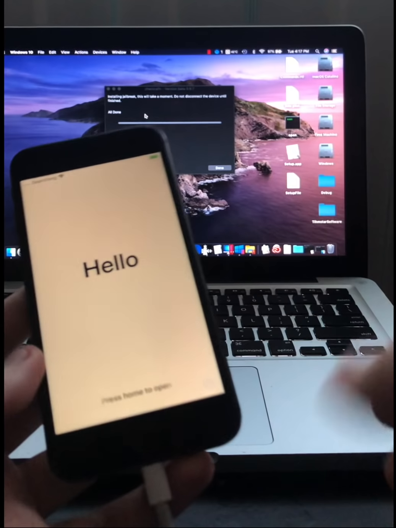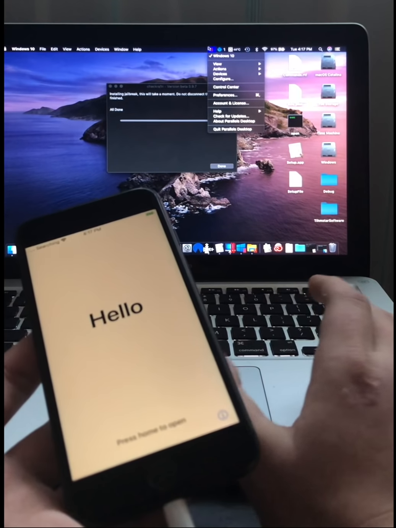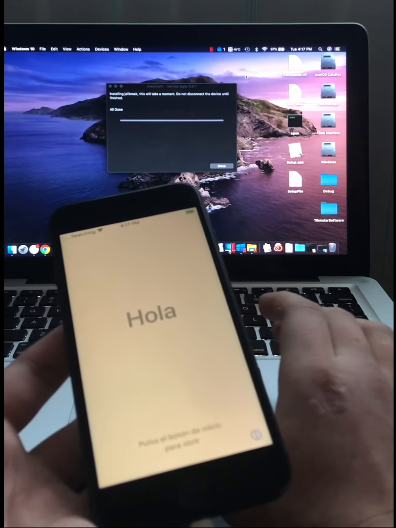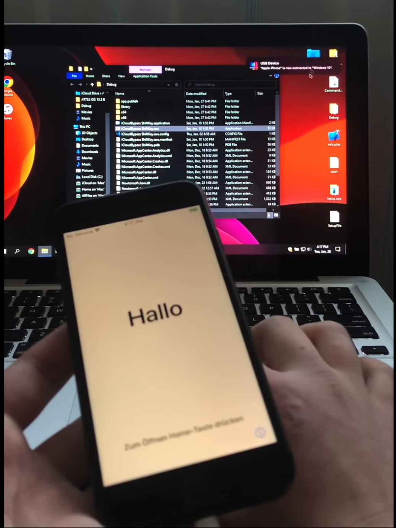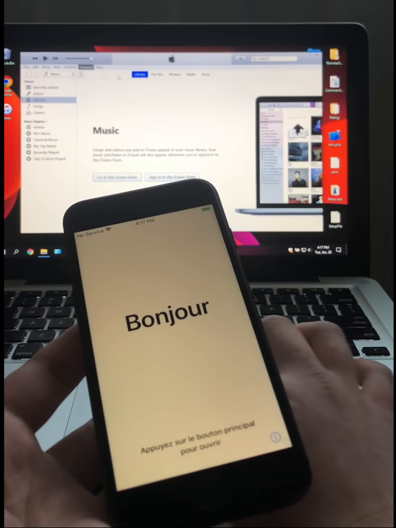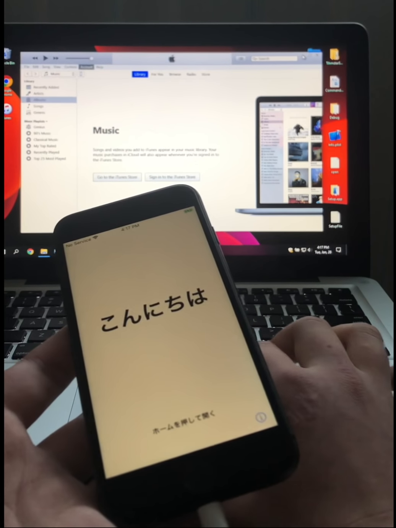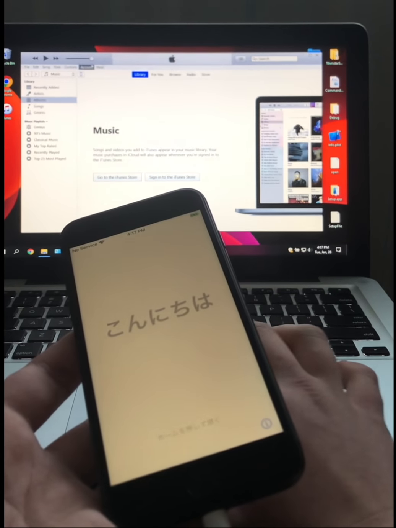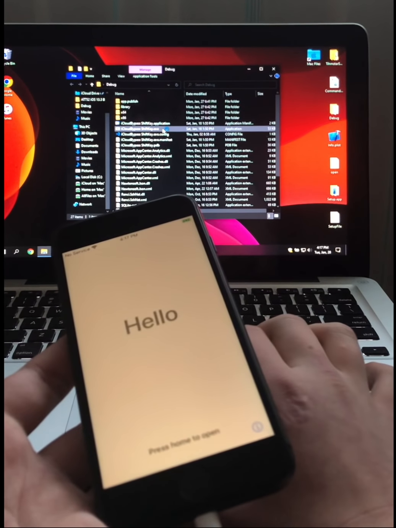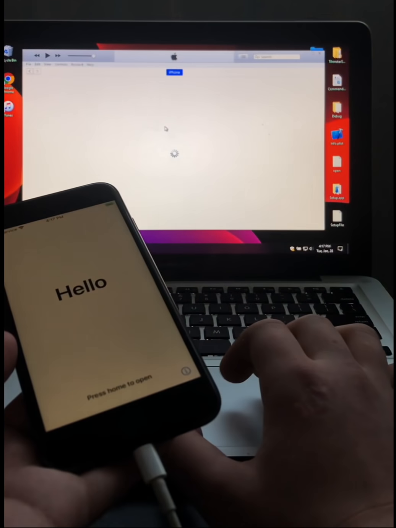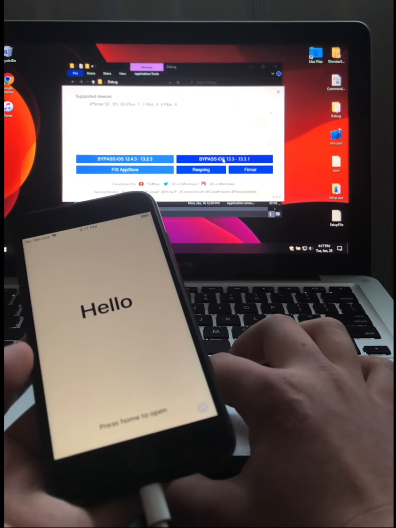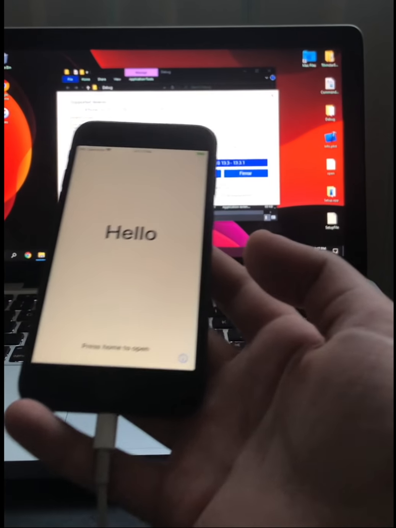Once your device is jailbroken, you will need to connect it over to your Windows PC. I'm just going to swap it over to my virtual machine. Now that it is connected, as you can see, iTunes popped up in the background. We are going to close or minimize iTunes, it doesn't really matter. And we're going to use the Shift key bypass for iCloud to get to the home screen to install Succession and other such things. So we're just going to bypass 13.3 to 13.3.1.